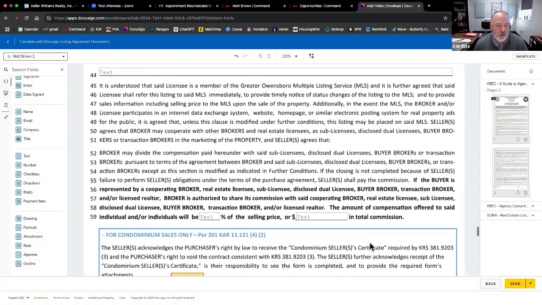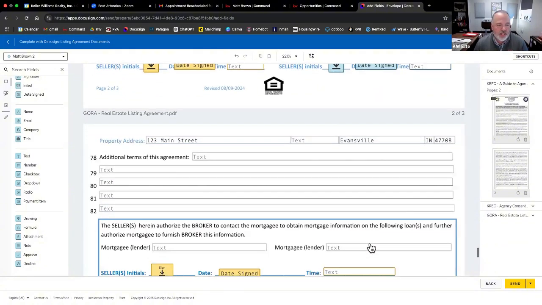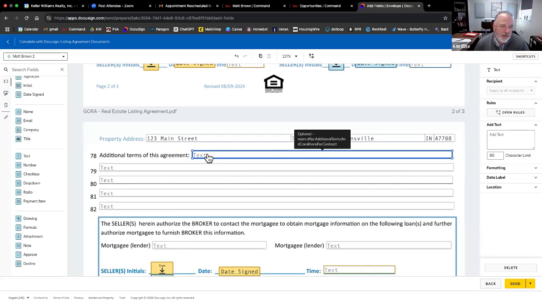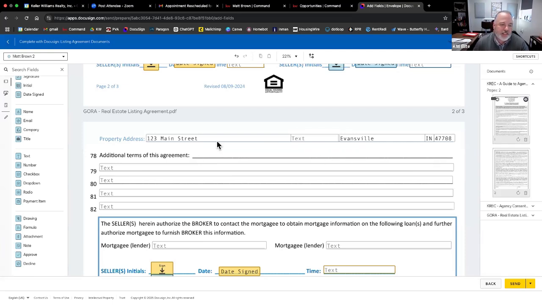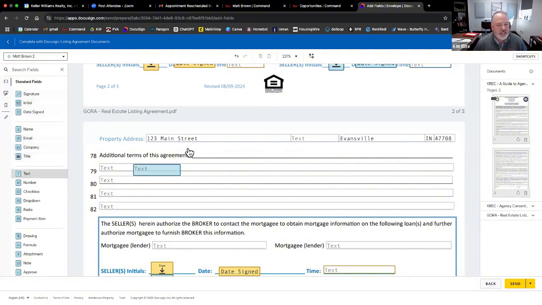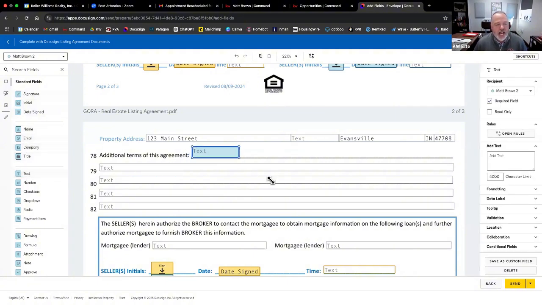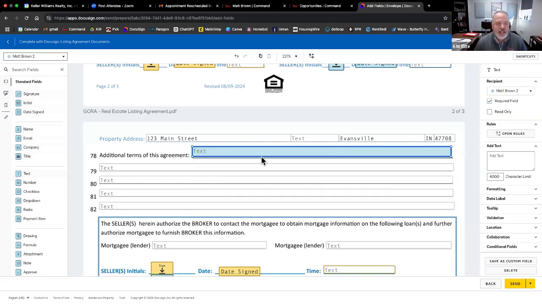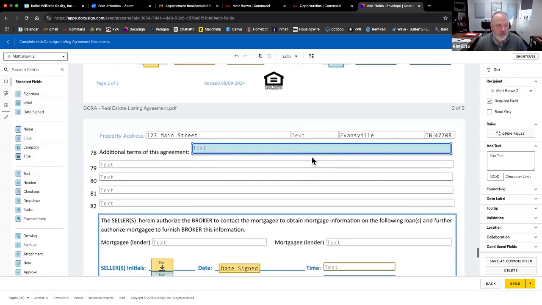Now, let's say that for whatever reason, I'm going to scroll down to further conditions. Let's just say I needed one of the clients to fill out this line. Let's pretend it was another document in some way, shape, or form. If I need them to fill out this document, then I'm going to come over here and come down to text, and put the text box in. I can either shape the text box to fill the entire area, or I can shape it just to fill that line. And again, I'm adding that text, so now they have to fill this line out, and I either make it required or not required. So pretty simple there.